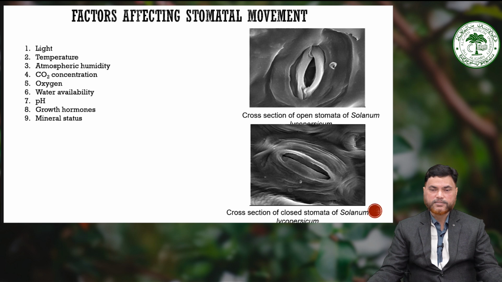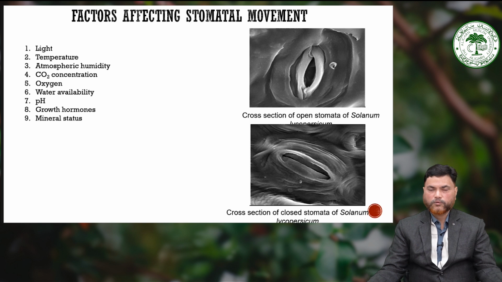It affects the balance of respiration and photosynthesis. Whenever there is an increase in temperature, it leads to a rise in respiration rate. Due to the high rate of respiration, the level of CO2 increases and it causes closure of stomata. Contrary to this, high temperature induces stomatal opening in some plants to increase the transpiration rate. So what is the purpose of increasing the transpiration rate with the rise in temperature? That is to generate a cooling effect, or you can say, in order to maintain the temperature of the leaf.